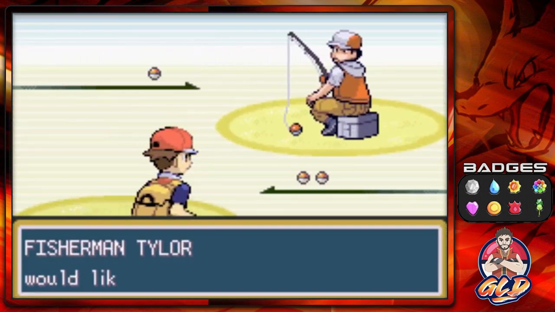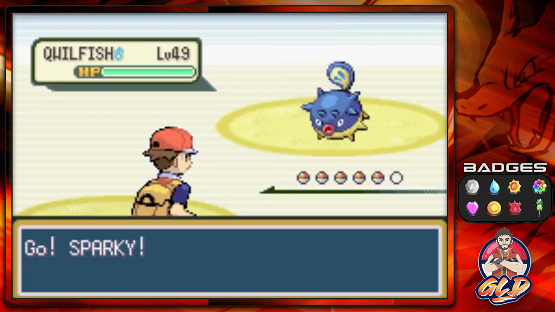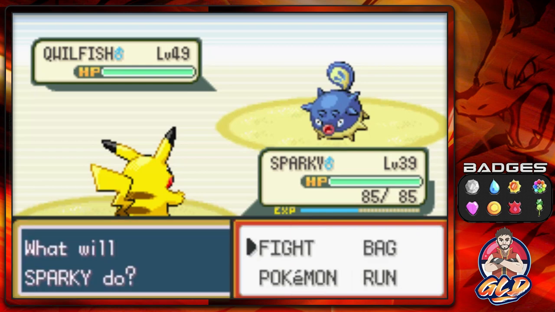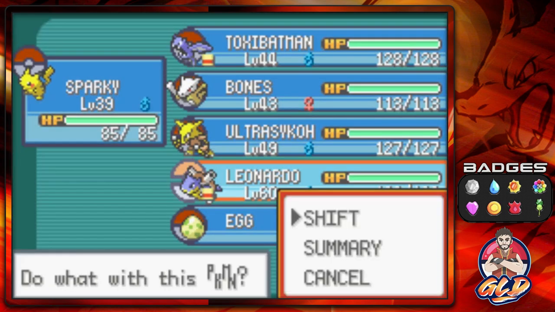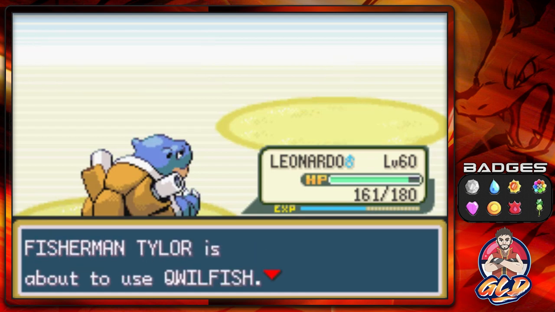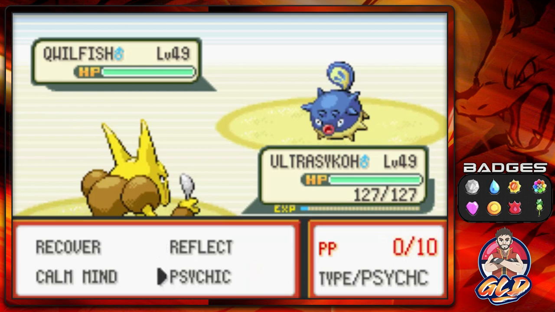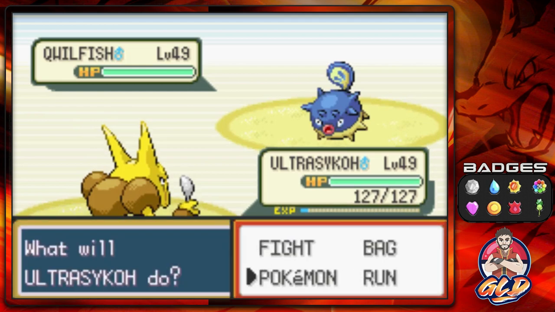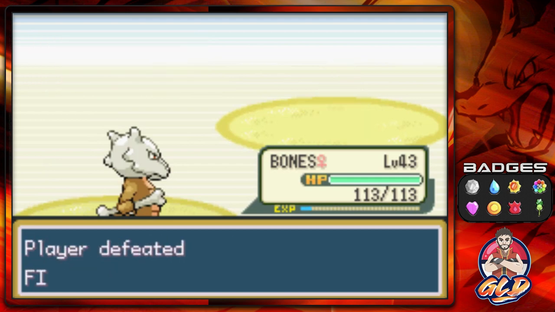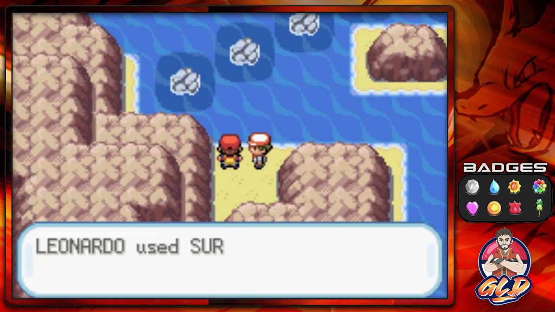Taking on Fisherman Tyler. And Tyler with an L-O-R. Okay, so here he comes out with a Quillfish, and I got no electric attack, so let's go straight for Leonardo. Surf attack again, and just like that, Quillfish has been defeated. Let's go with Ultra Psycho. Psychic attack, grab baskets. Wow. And Bone Meringue, there it is, and there we go. See what happens when you train like this, guys? Holy crud.